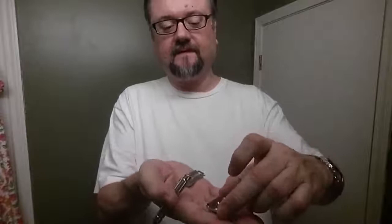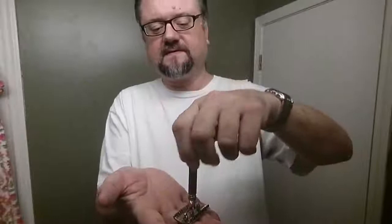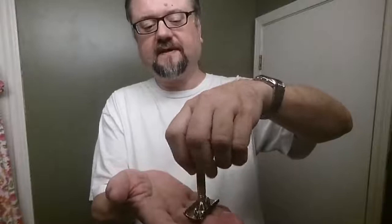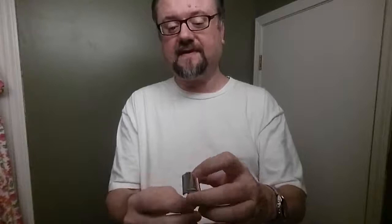Let us move the Nasset blade into the razor. Here's all the dots — 249. Now with the Fatip razors, they're inexpensive. They're brass components, they are plated, and those are lifetime quality components. The only thing is it sometimes takes a little bit to adjust the blade because it's not always an easy, secure fit. I just drop the blade on kind of naturally, drop the base plate on naturally, tighten it until it's tugging and not going to move too much. About half the time it just seems to be perfect. Even when you mess it up and have to adjust it, it doesn't take too long. I like it. I like the Fatip very much. Plus, the shave is incredible.